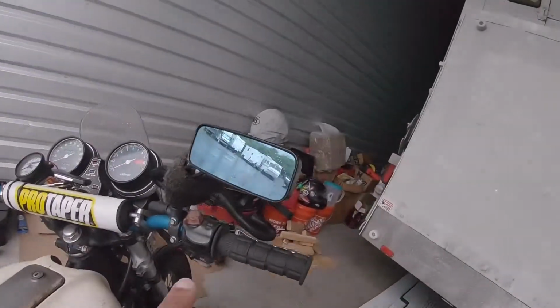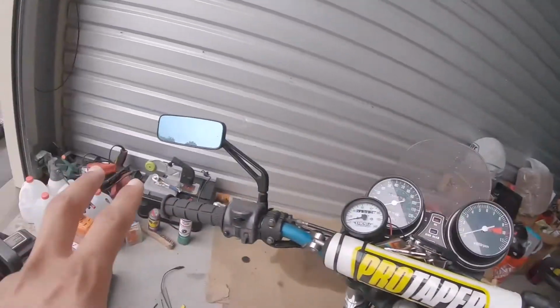I just like different things, so I could have got fuel injection and just, you know, been done with it, not have to worry about it. But I don't know, I like to torture myself a little bit. But yeah, for that. And then we also have these mirrors, nice blue tint.